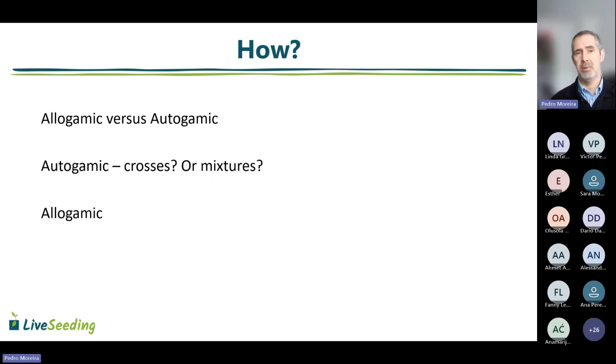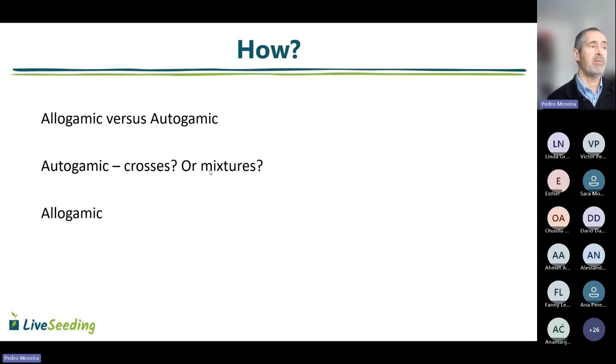In the previous example provided in your exercise, you worked with autogamic plants like wheat, but we can also work with allogamic plants such as maize or others. In the autogamic, you can have some crosses. For instance, you can start with wheat, make crosses, and then let them segregate. We have the example of Isabelle Colbranger, who did this, and others with mixtures.